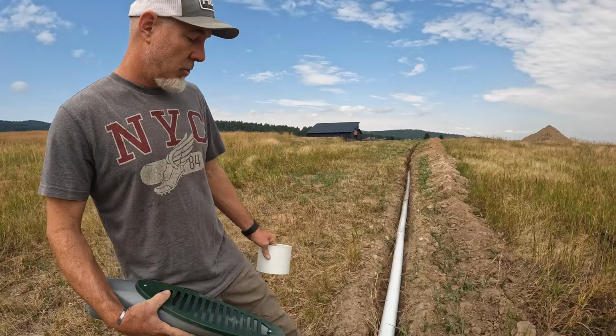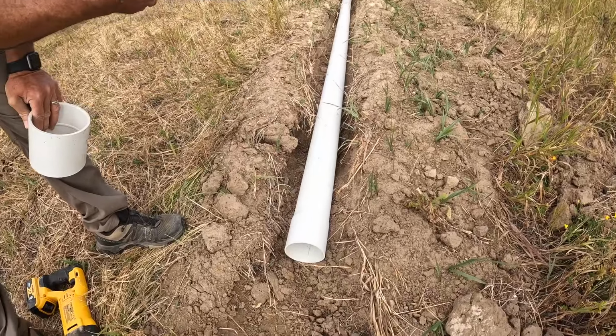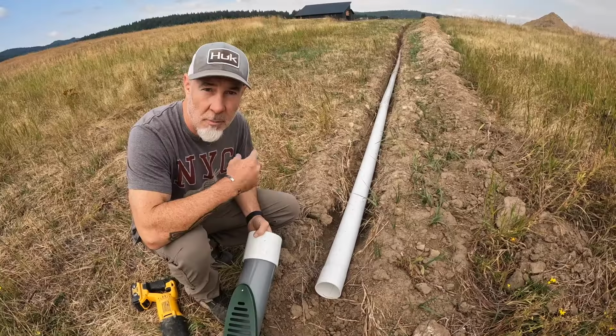Basically, we used a thicker pipe for this end down here where it's really shallow. I just want to give it a little extra strength. So we'll just glue this up. We can start backfilling the hole.